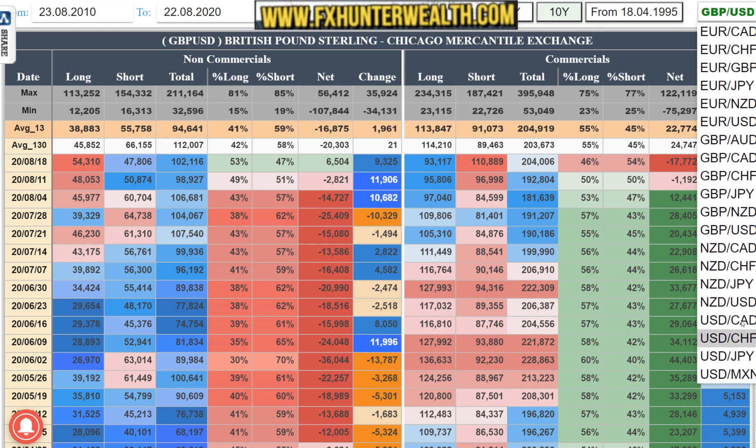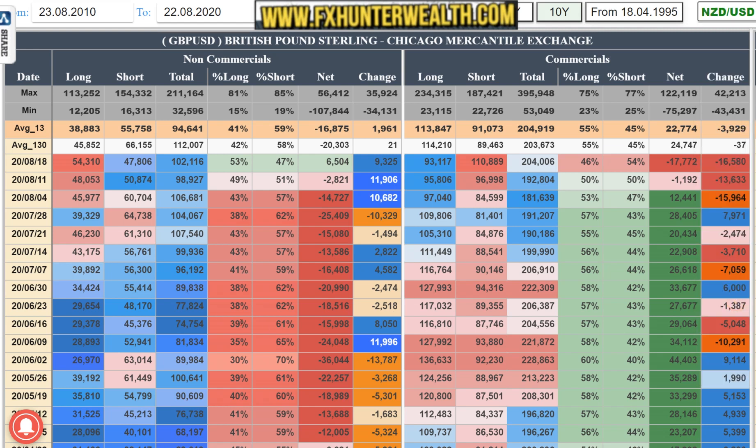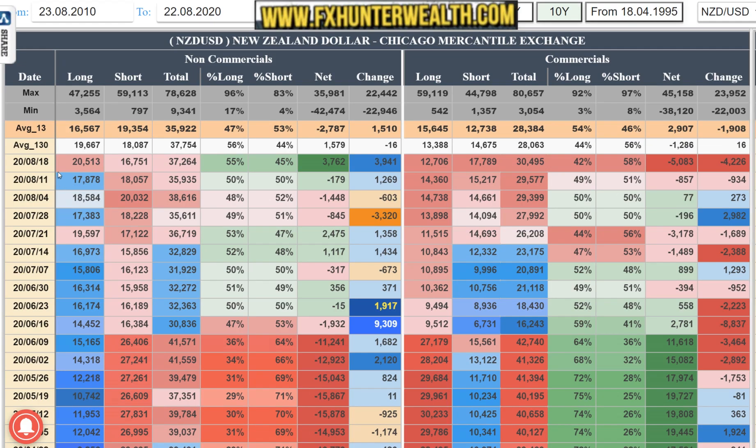Next one will be the Kiwi. Here happened what I was saying in the previous weekly forecast. We saw the price ranging, and now we can see there was a big adding of long positions and a big drop in short positions. It actually happened on the Tuesday before the report, then the price dropped down slightly again into the stop loss. I think here is the level where the buying could be and from where we could still see some movement a little bit higher.